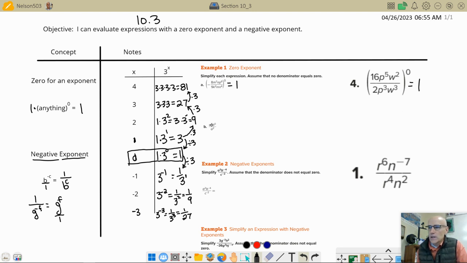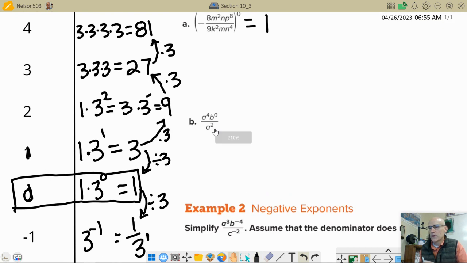All right, well, let's look at this more complicated situation, and I'll zoom in on it since it's written kind of small down here. Well, I see something to the 0 power right there, so that means there are no b's in this expression. If we're going to take this one step at a time, I'd write a to the 4th all over a squared because the b has gone to 1. This all has become equal to 1. And so now what do we got? We got 2 a's in the denominator and 4 a's multiplied together in the numerator, and now we're back to that quotient rule where you're going to take 4 minus 2. When you're doing division, you're going to subtract the exponents, and so we end up with a squared.